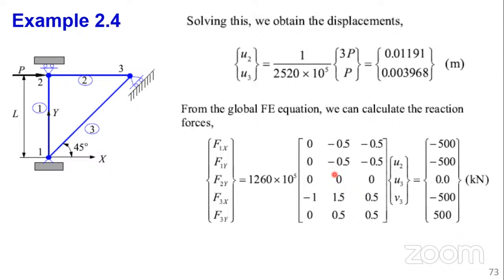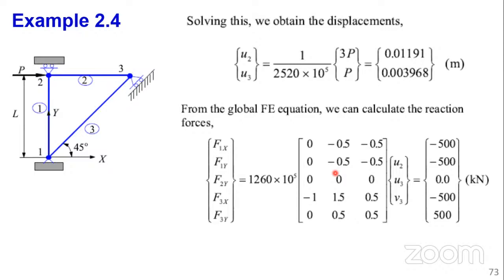So the objective of today's lecture was to derive the elemental stiffness matrix for a bar element oriented in 2D space, and to see how we can use the transformation matrix to transform from the local coordinate system to the global coordinate system. This enables us to have matrices for different elements oriented in the same coordinate system, so we can do the assembly. After the assembly, we proceed with the standard procedures of solving at the finite element level. And that's it from my end.